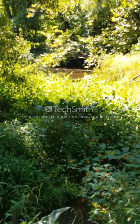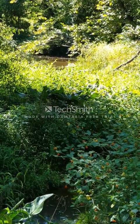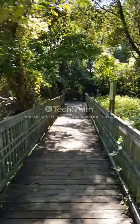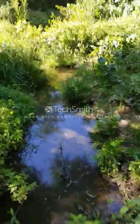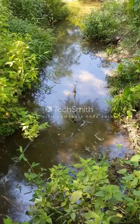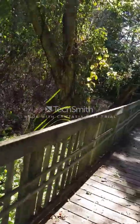Speaking of marshes, there's some yucky water over there. But lots of turtles and frogs are in there, and I don't know what else creatures are in there. So I'm just going to keep on until we find the lake. You can see little things moving in the water, but no frogs right now, or turtles.